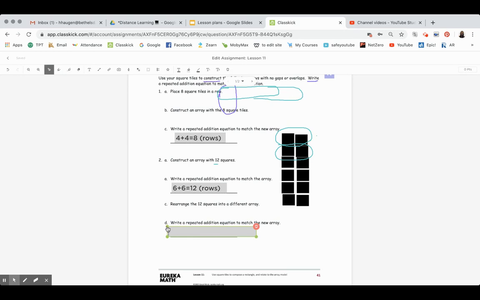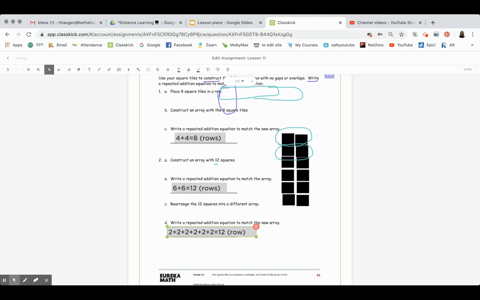And now if I count my rows, I have 1, 2, 3, 4, 5, 6 rows, which means I have 6 number 2s. I'm going to count them again just to be sure. 1, 2, 3, 4, 5, 6. Excellent. Now I know that my total is still 12.